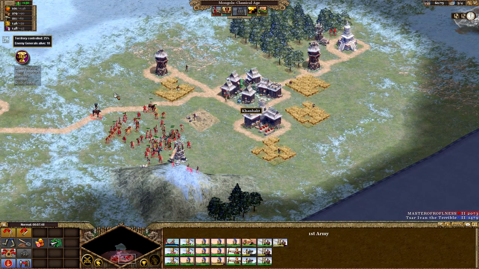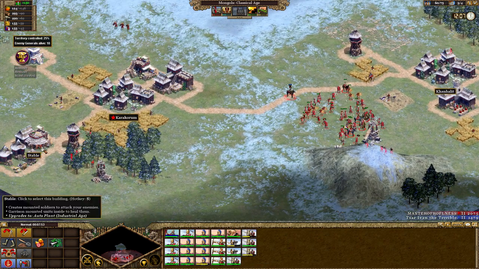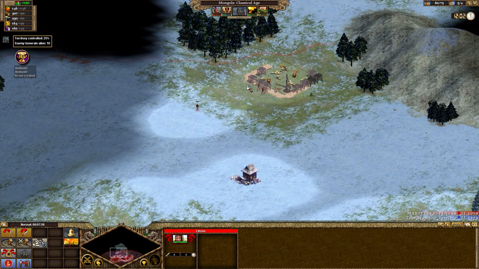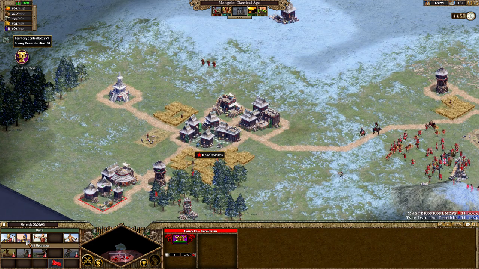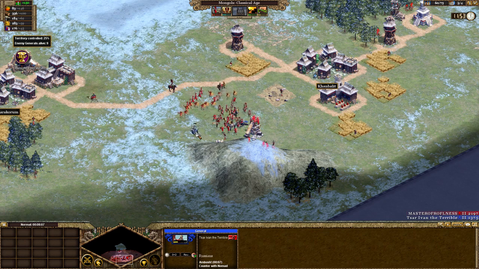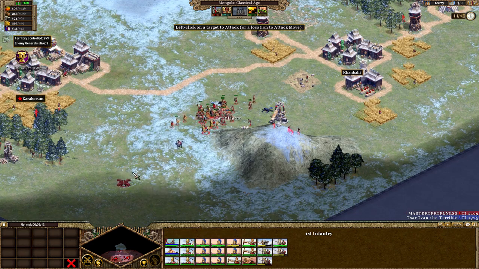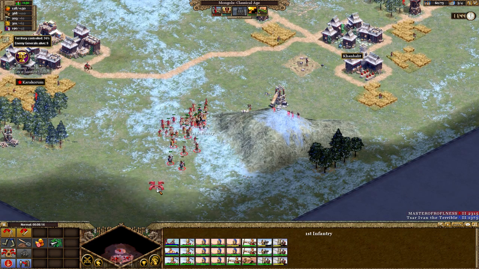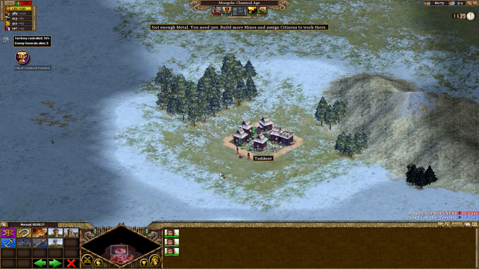Okay, so it was some military units. Thank God for the scout. Oh, the scout's not even done yet. Oh, now he is. We found the rebels. Where are you, friend? We will hunt you down and kill you.